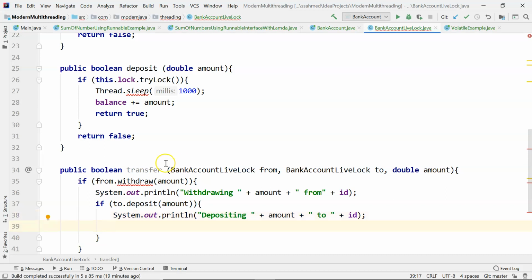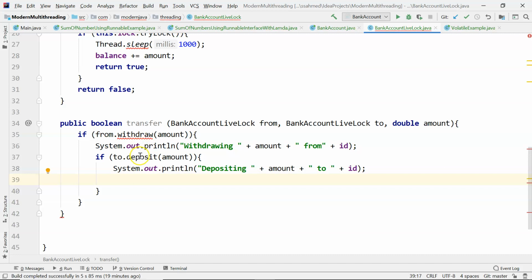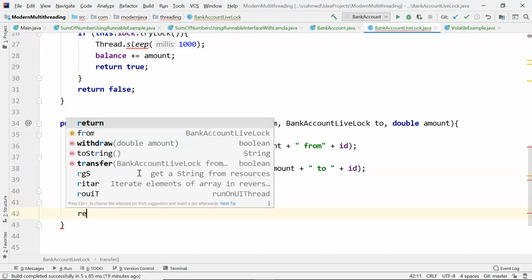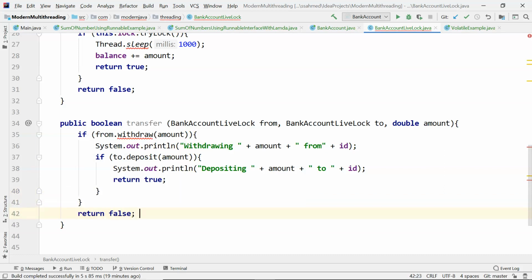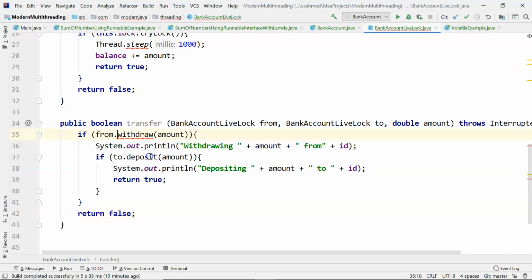And if it's able to withdraw and deposit, then return true. Otherwise, return false. It's complaining about the unhandled exception, so add the exception to the method signature.